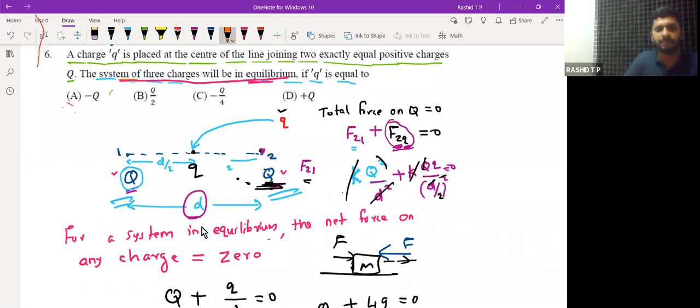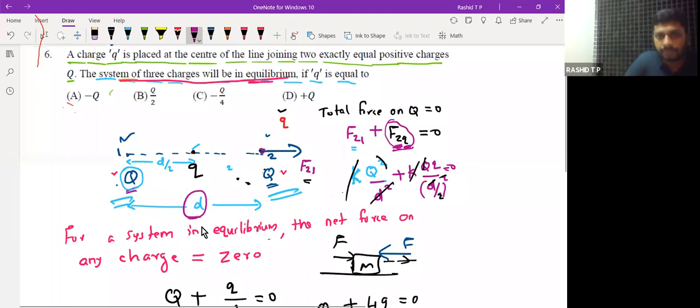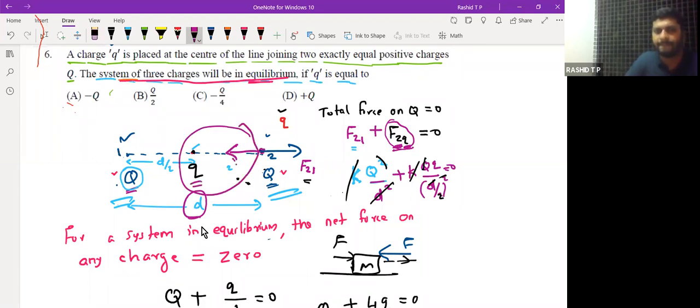The question is, if a third charge is brought into the middle point so that the system should be in equilibrium, you know the concept, the net force on any of these charges must be 0. First I calculate the force on this charge due to this one, that is along this direction. Then to cancel that force, the direction should be reversed. To get the force in this direction, this charge should be negative. That means you can clearly omit this one. This cannot be the answer. Either this one or this one.